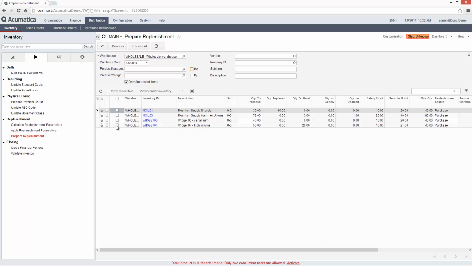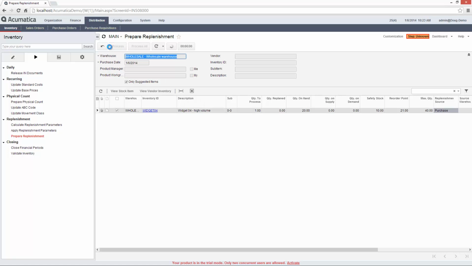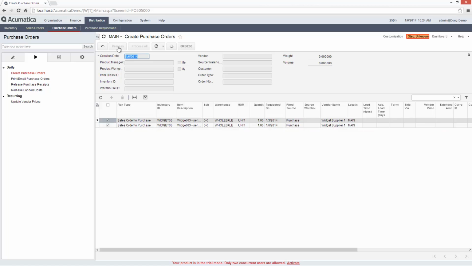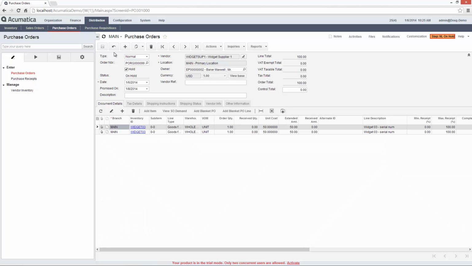When I process replenishment, the system generates a request for the purchasing manager who can place an order to get more items. This can be accomplished by manufacturing the goods, transferring items from another warehouse, or creating a purchase order. In this case, I will create a purchase order that covers multiple requests that I can review and approve. Once initiated, the purchase order follows my standard approval process defined in my purchase order approval map.